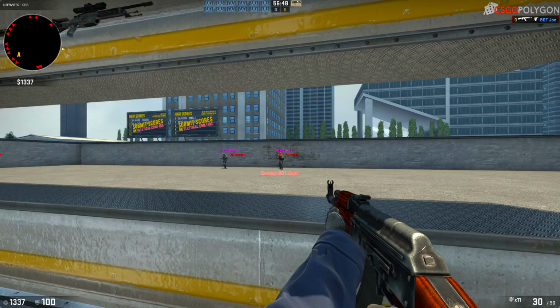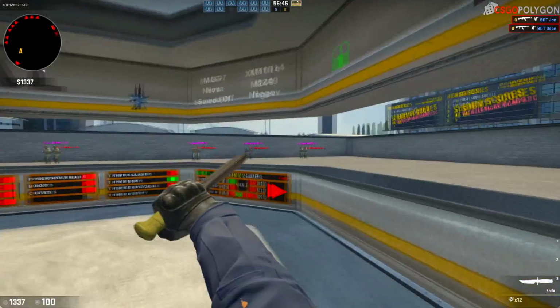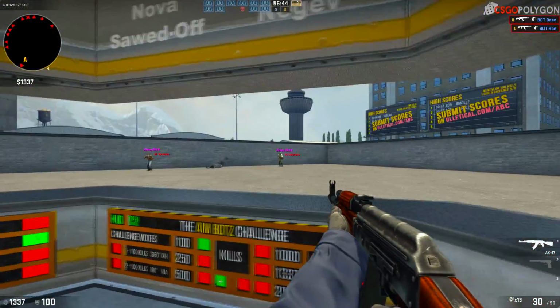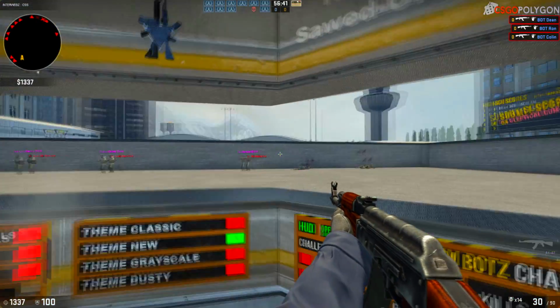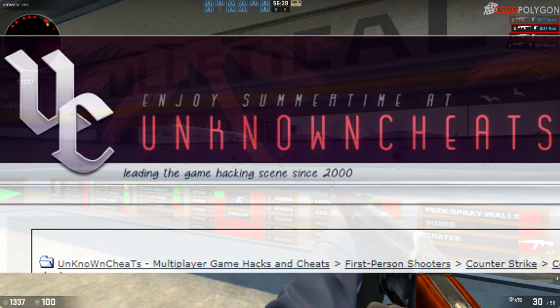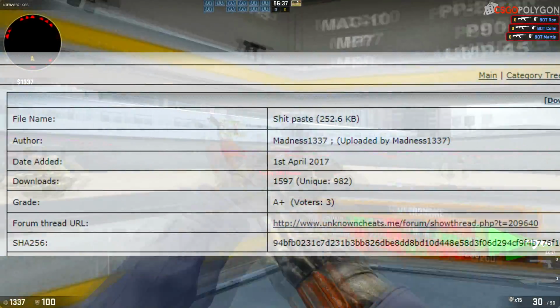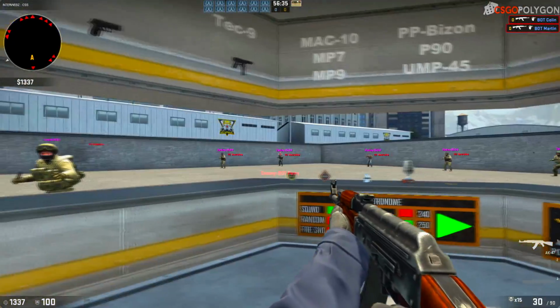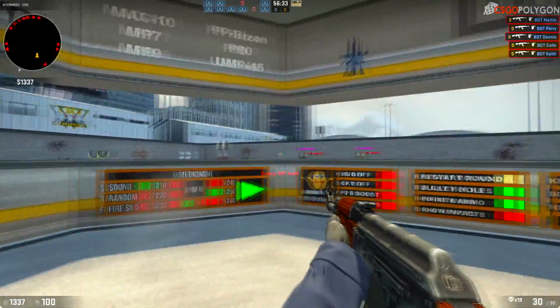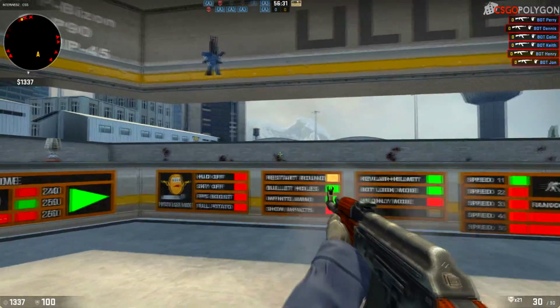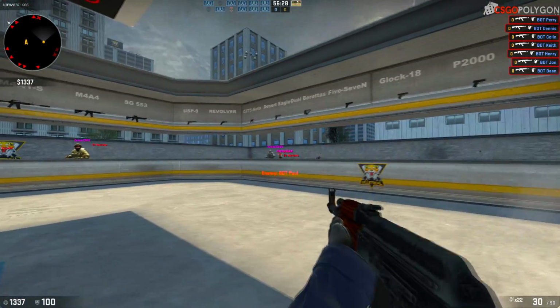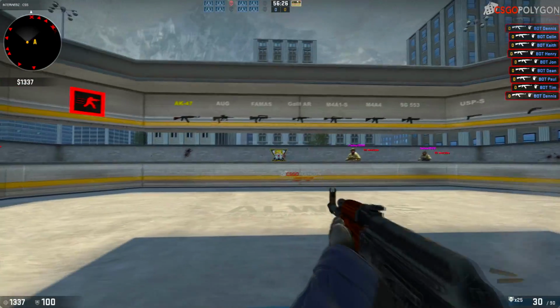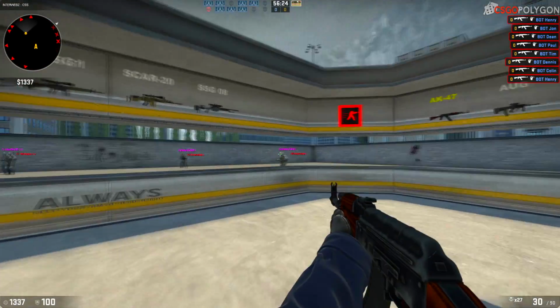But if you are interested in learning more about cheats, I recommend pasting a recently released version of Aware. I actually got it from Unknown Cheats. I'll put the link in the description, and it works right now. You can paste it, and it's really fun for testing out certain things. You can put different text on the screen, you can change the name of the menu, and obviously I wouldn't sell that cheat, but it is really good to just mess around with it to see how these cheats work.